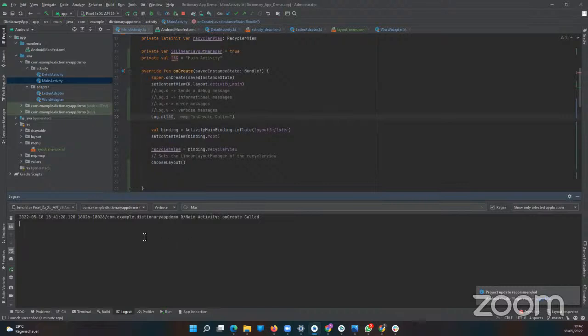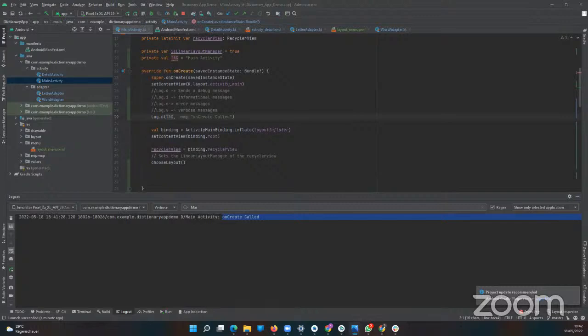If you notice, our log message includes the date, the time, the name of the package, your log tag, and then the actual message. The fact that this message appears means we have called the onCreate method. Let's move on.